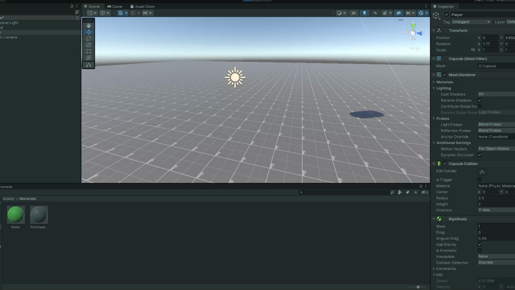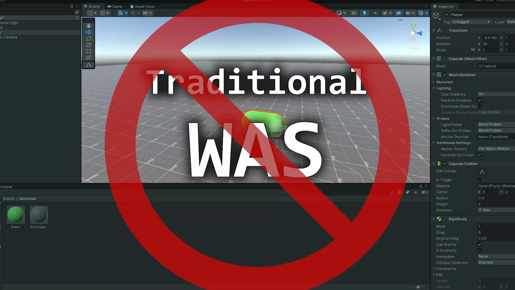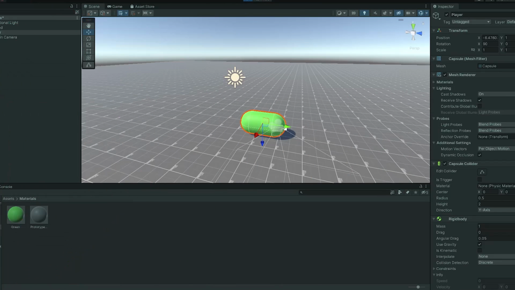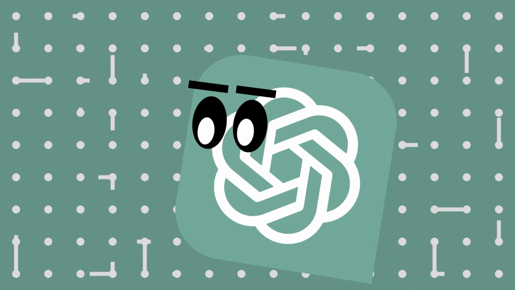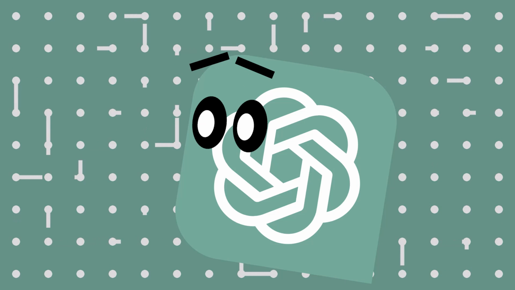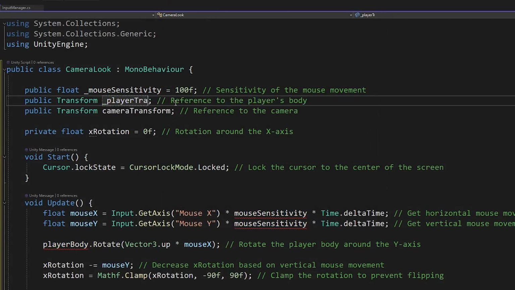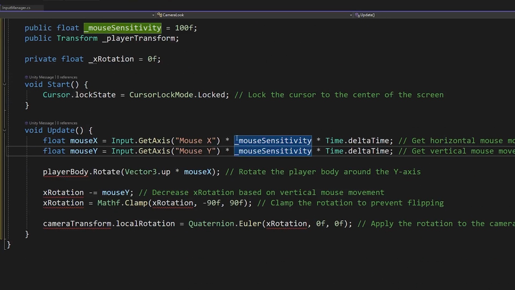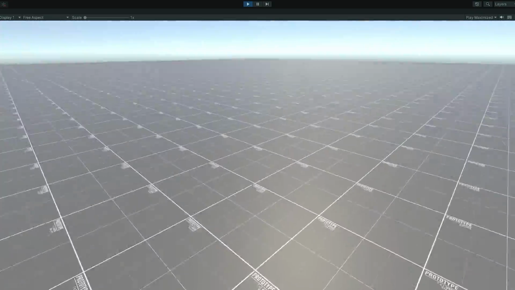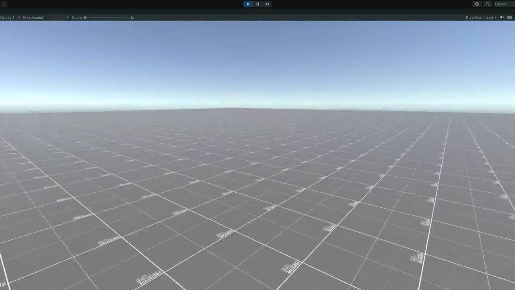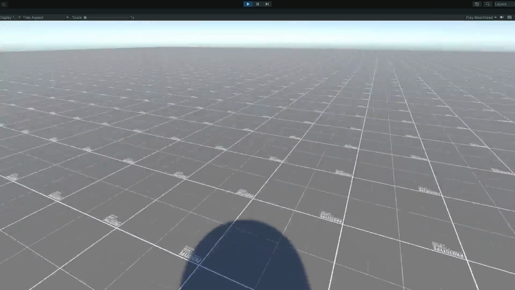First things first, I made a new Unity project, and made our player. Because of the frictionless surface stuff, we can skip traditional WASD movement, but we still need to make them look around. So I gave this job to my good friend ChatGPT. After tweaking it a bit and copying and pasting it back into Unity, things were initially great. However, I had this small little inkling that something wasn't right. The rotation didn't feel as smooth as I was expecting.